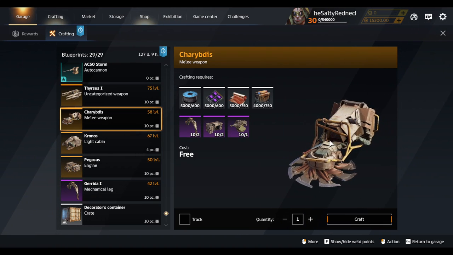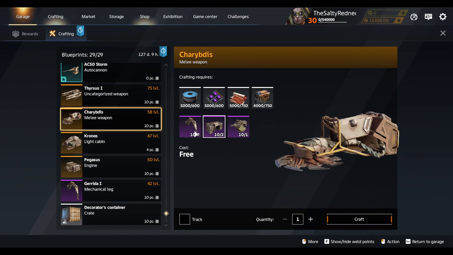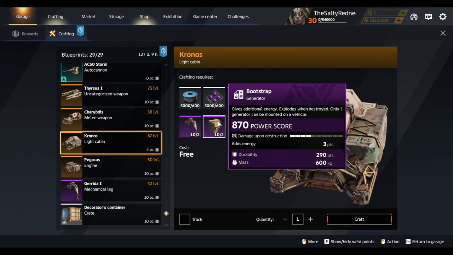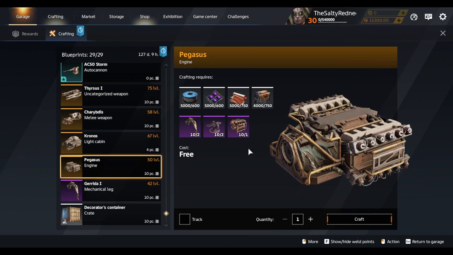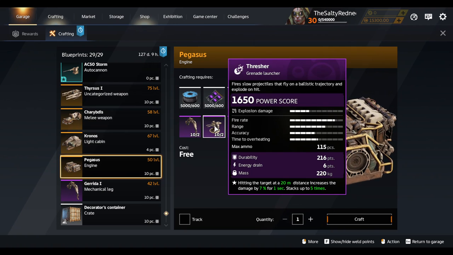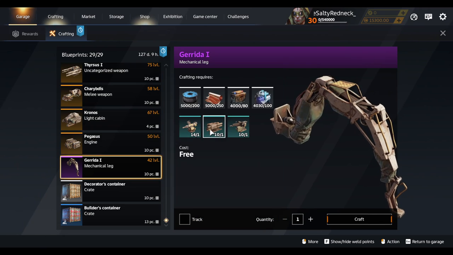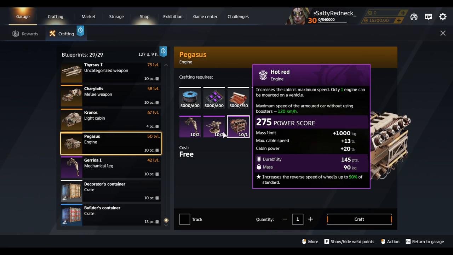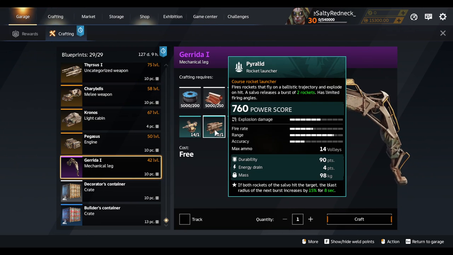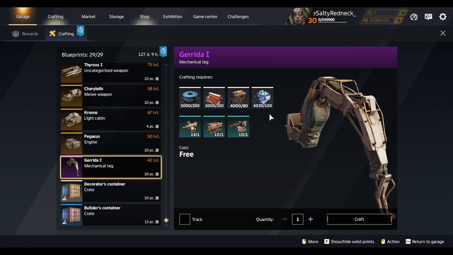See, the new melee takes 2 legs, 2 averters, and 2 fidgets to craft. The new cabin takes 2 legs, 2 bootstraps, and 1 quantum to craft. The new engine takes 2 legs, 2 threshers, and 1 hot rod to craft. The new leg takes 1 scimitar, 1 pyrolid, and 1 piercer. So the new leg's price for crafting isn't too terrible.